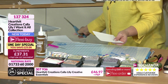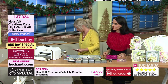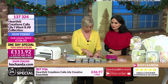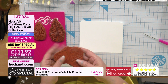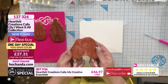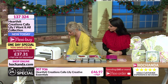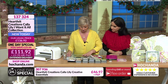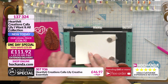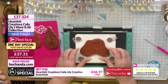Okay, so if you're brand new to Heartfelt Creations, which I know many of you are out there, and you're thinking, wow, that looks brilliant. What we've got is our stamps, okay? Already got your cling foam on the back, red rubber stamps. I love my red rubber. I love my clear stamps, but I do love my red rubber because you get a really, really lovely finish on your stamped image every single time. So basically, I'm going to just use my stamp platform. You can, of course, use your acrylic blocks because the mount will actually cling to your acrylic block.